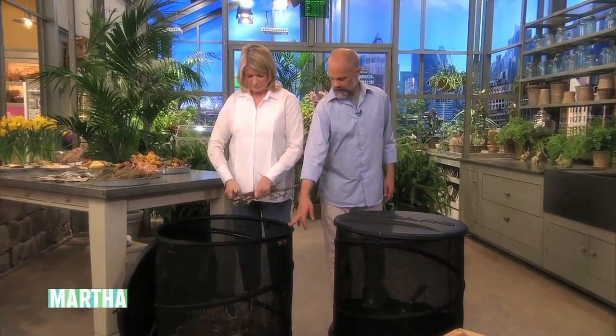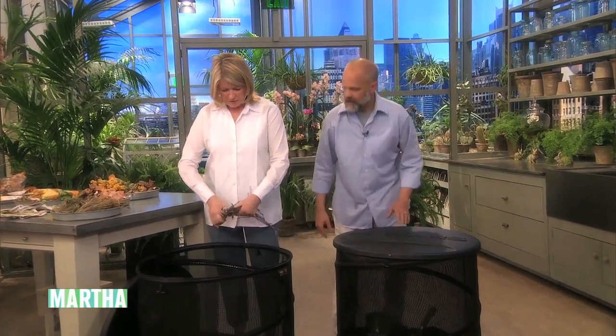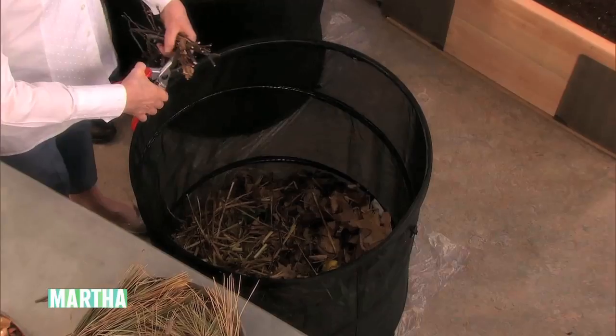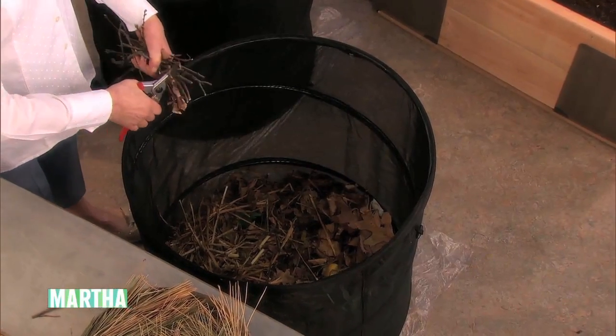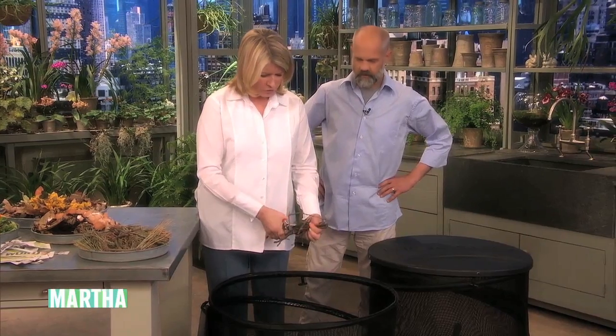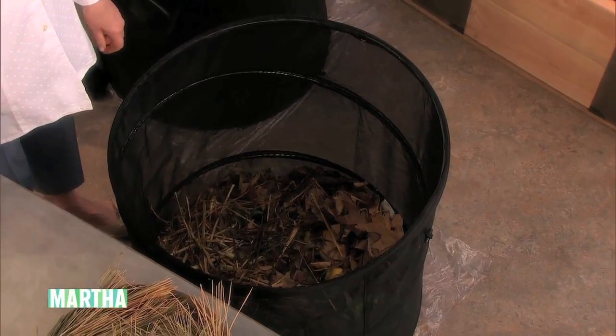Okay, and this is our great composter from Fiskars, which I think is wonderful. It's got this great airflow in it. I didn't know they were making this. It's brand new, just come out, and it's got a 75-gallon capacity, so lots and lots of ability to make tons of great compost. Set this in your backyard. Find the sunniest spot, and then make sure your balance is good between lots of nitrogen, lots of carbon, brown and green. Brown and green can go right in there.